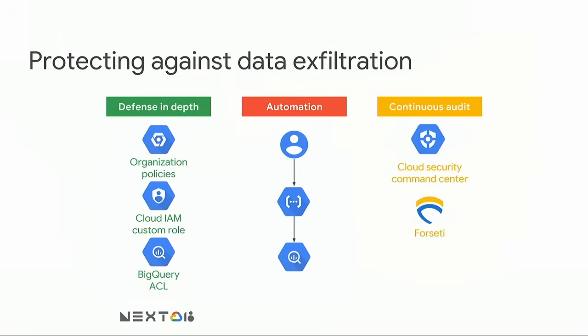So I spoke a little bit about defense in depth and how we use various layers of security in the organization. I also spoke about the automation piece with those 2 cloud functions. And I want to talk now a little bit about how we use Forseti in conjunction with Cloud Security Command Center. Quick show of hands, who knows what Cloud Security Command Center is?